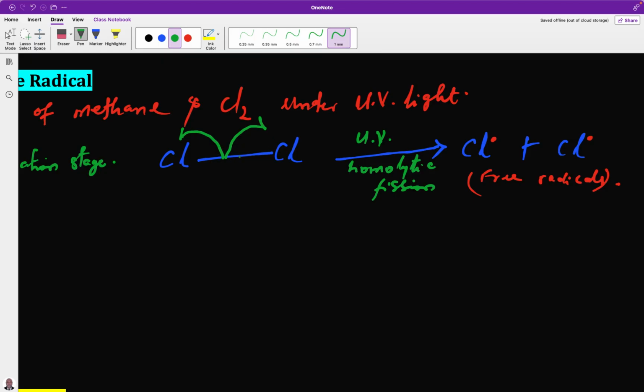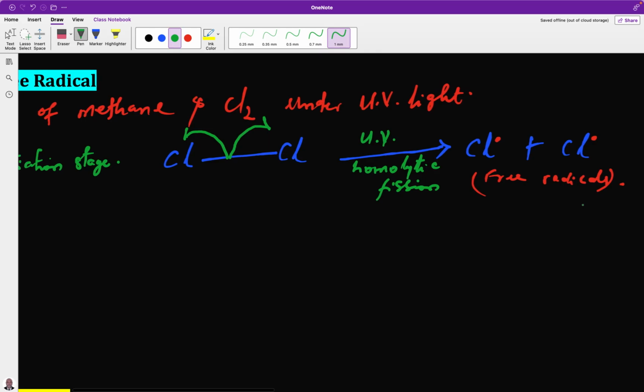If two of the electrons were going to one side, it would have been a double-headed arrow. But since it is not, it indicates that one electron comes this way and the other one goes this way. The half of the head shows only one electron comes into one of the chlorine atoms, and one electron goes to the other chlorine atom. That is why the result of this homolytic fission will be a chlorine atom with a single electron, and the other one with a single electron. We now call them free radicals that are very reactive. So that is step number one.